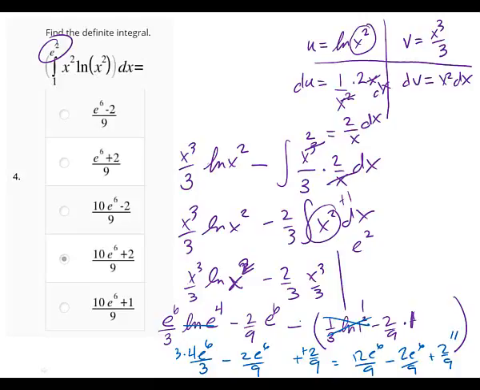So what's 12e to the 6th minus 2e to the 6th? 10e to the 6th, plus 2 over 9. Sorry, I wrote out of space. I'll write it normal. 10e to the 6th plus 2 over 9. Wait, 10 to the 6? Because you had 12 minus 2 is 10. That's over 9. Over 9, yeah. Everything's over 9. Oh, you said over 6. Oh, did I? I said to the 6th.